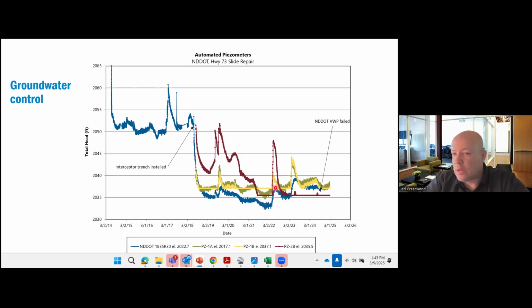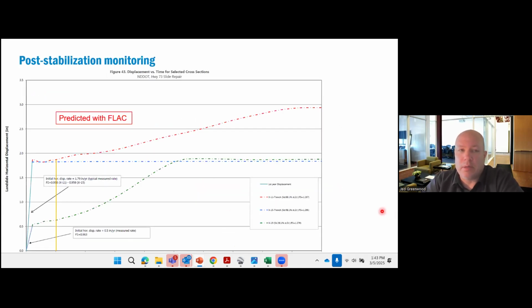There were a few points where it came up a little bit. And you can see that other piezometers in the area came up even more. But generally speaking, the pore pressures have remained low. So about a 15-foot drop in total head in general throughout the landslide. So the interceptor trench worked, and what we're looking for is it possibly getting plugged at some point? But we designed the filter aggregate such that it was a natural filter. And so far, it's working great.